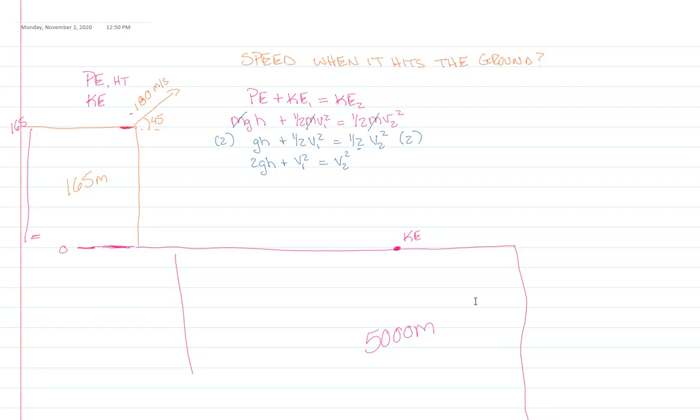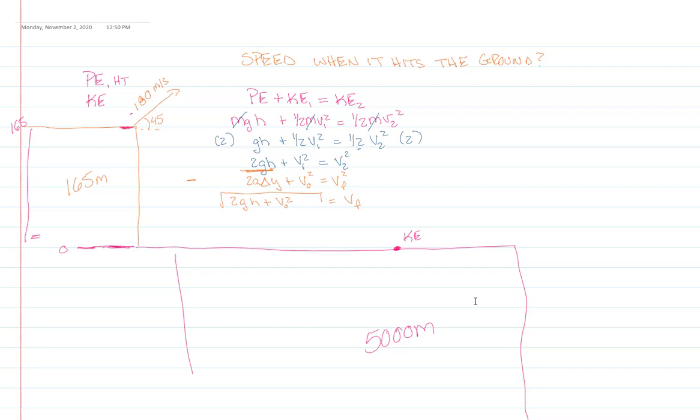And I kind of feel like this looks familiar to me, because I look at this term here, and that g is acceleration, so I have 2 times acceleration, and this height, well, that's just a delta y. 2a delta y plus v naught squared equals v final squared. That feel familiar? Huh, imagine that. So masses cancel out because the acceleration due to gravity isn't dependent on the mass of the object. That's why we were able to do all this fancy stuff in the beginning without ever worrying about how massive something was. So now let's simplify this further: I'm going to take the square root, and I get the square root of 2gh plus v initial squared, and that equals my v final.